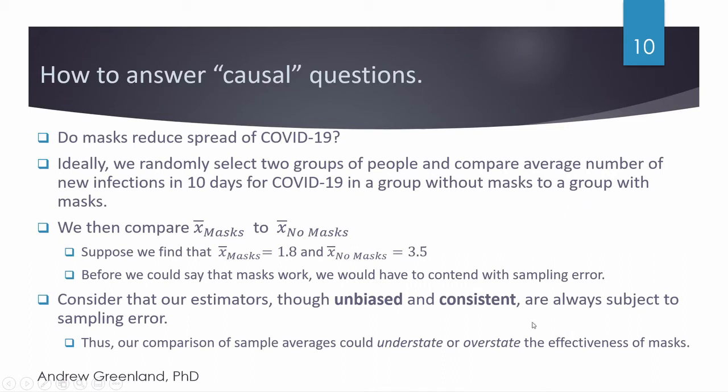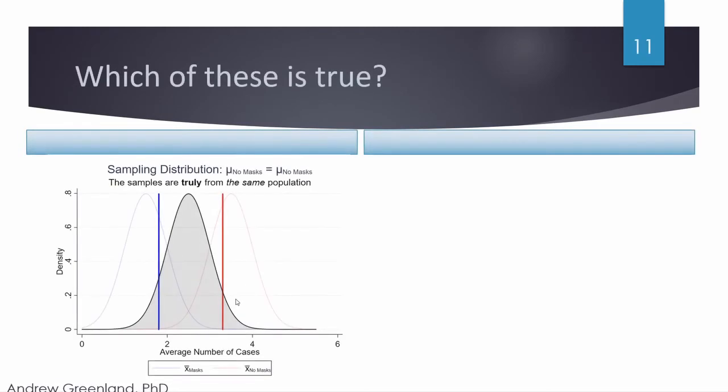And so what we're going to do is look at two possible cases here. One is there is absolutely no difference between the number of new cases on average between the population that wears masks and those that don't. And the other is that there is some kind of difference. Okay, so what I want you to have in mind is this first diagram. In our first possible scenario, we're going to say that the population mean for the group that wears masks is the same as for the group that wears no masks. The sampling distribution here for masks is equal to the sampling distribution for no masks.